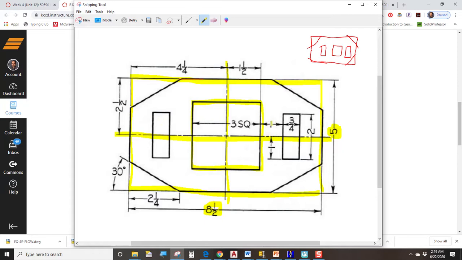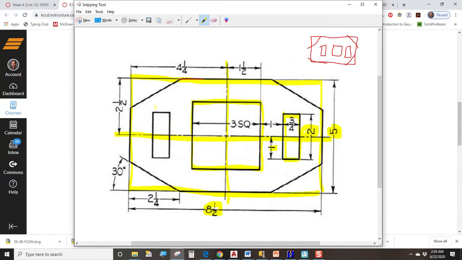There's a 1-inch space from the square to the rectangle, so offset that line 1.5. Bam. And then offset it 3/4 to make the other side of the slot. The slot is 1 inch tall, so offset down 1 inch, and then offset up 1 inch, and that'll give us the 2 inches that we need. Okay, and then if you want to make the right side, you can do the same thing on the left, or you can mirror it.